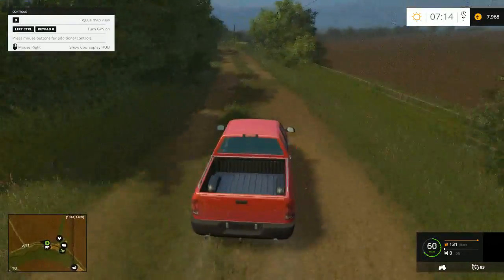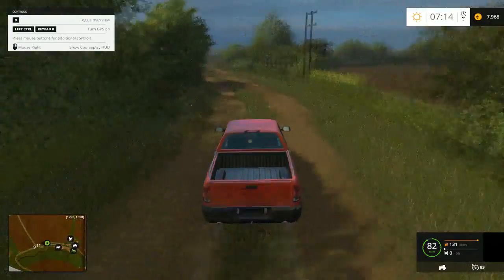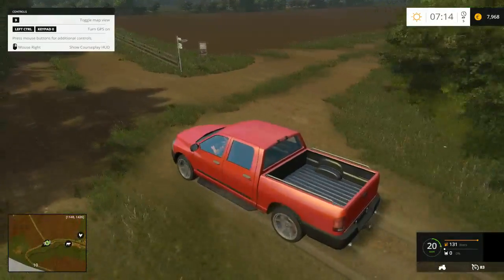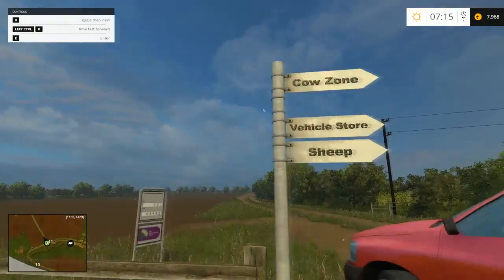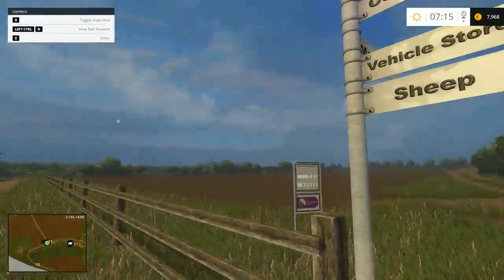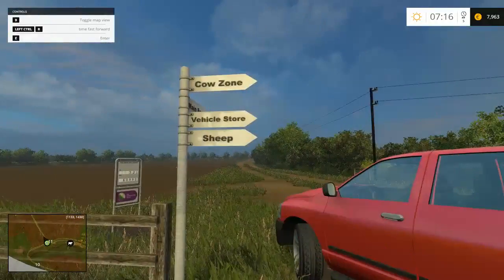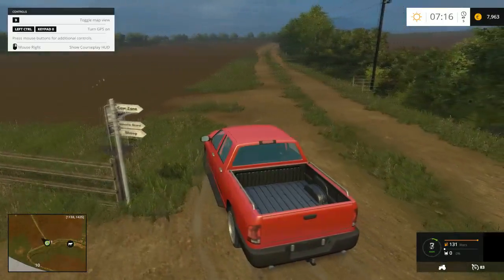So I'm going to bring you up here, because we're going to be taking a turn off to the main farm in a moment, and I'm going to show you the two fields that you start with. But first I'm going to stop up here and show you a signpost, which, as you can see, points you in the direction of whatever you want to go to. Now that way just leads to field 10, that road over there, and this road leads up to pretty much every other field. But there are signposts on these crossroads, just so you know where you're going.